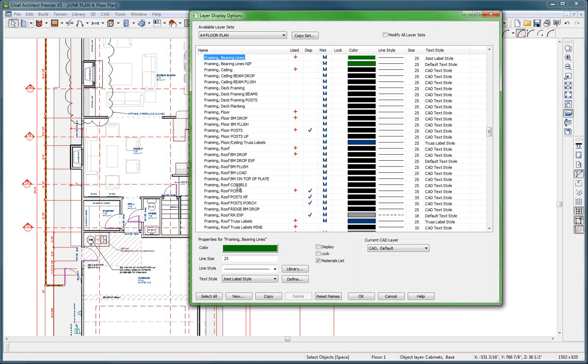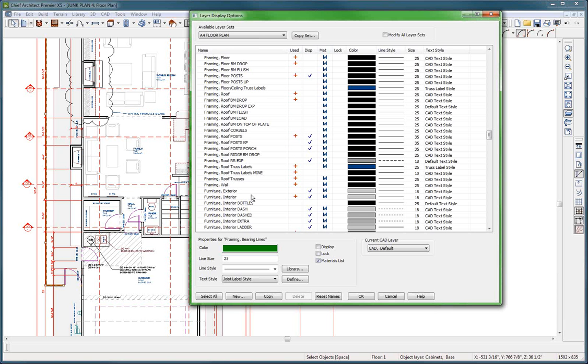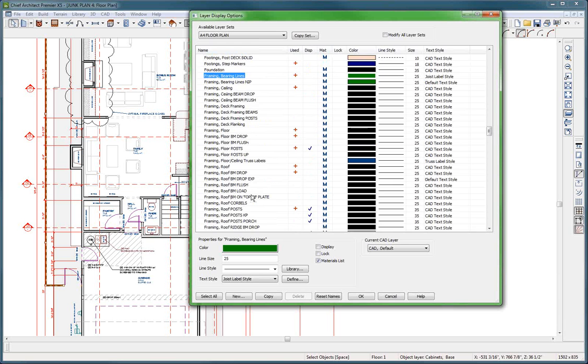I put them on my framing roof because maybe I want to see them on my roof framing plan, so it's all part of that thing. My framing roof posts, king posts. Those are king posts. I put them on different layers so I can control the line style easily. I control everything via the layer sets. All the line weights and text that are associated with it are through the layer display options. And I think it's the coolest way to go.